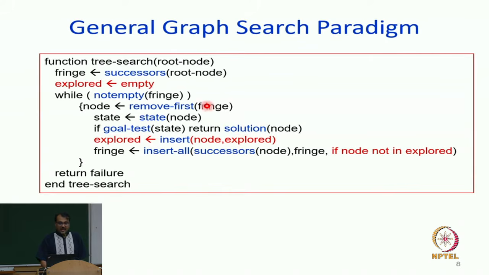So, what will happen is, until the fringe is empty, I am going to remove the first node from the fringe. I will check whether it is a goal or not, and if it is not a goal, I am going to add it in my closed list, in my explored list. Then, when I am expanding the state to add all the new nodes in the fringe, I will double check if the node is not already in the explored list, because if the node is already explored, then I will not add it. This is the full duplicate detection part.